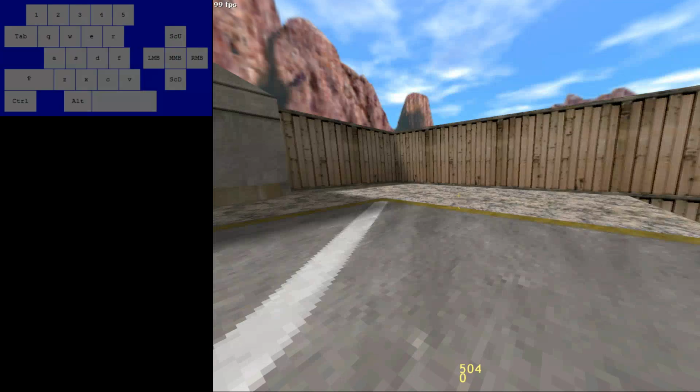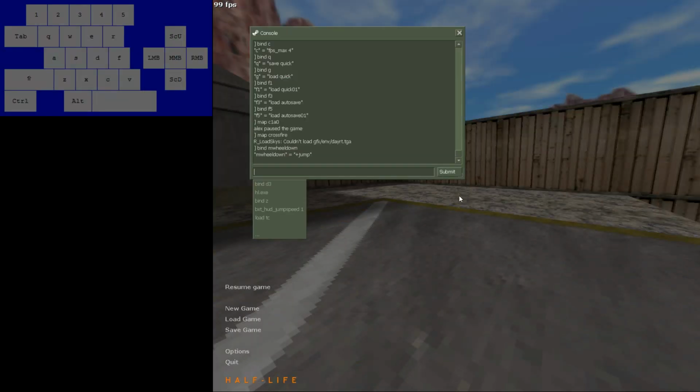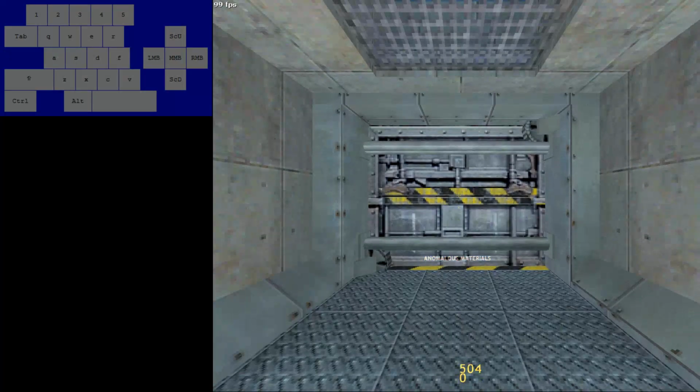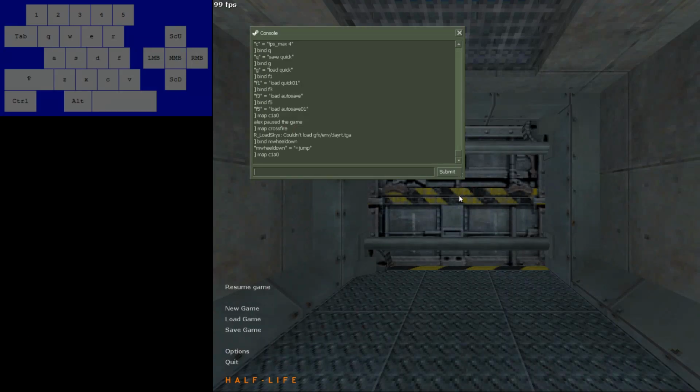So, now that you have those techniques down, let's go back to C1A0. I'm going to be going over 3 different methods for how to get out of this room as quickly as possible. The first one is, in my opinion, the most basic. The second one is probably a little bit more complicated than the other two. And the third is what I use, because I think it's a nice mix between speed and consistency.